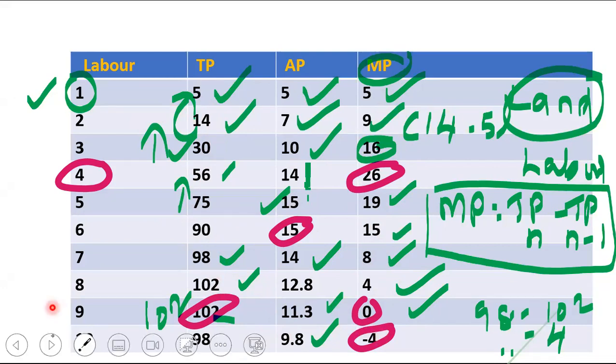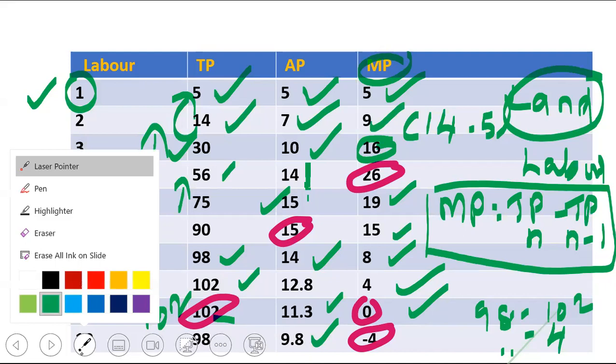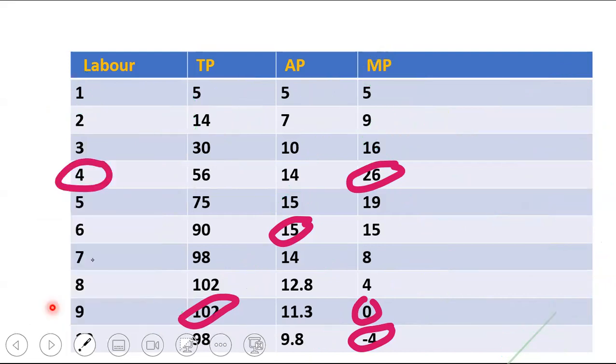Very clearly, write it in the chat box. Could you follow or not? Very clearly. I'm waiting. Everybody has to write. Did you understand the table or not? This is the question. Write quickly. I want everybody to write. 15-20 won't do. There are more than around 70 students in the class. Everybody should write because it is a mandatory question. A table will carry 3 marks, a diagram will carry 4 marks.